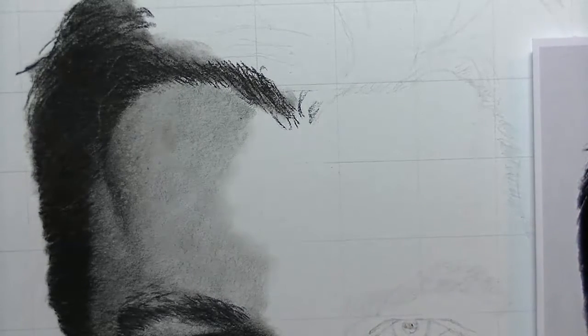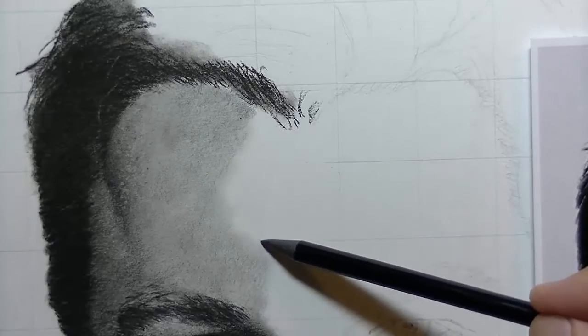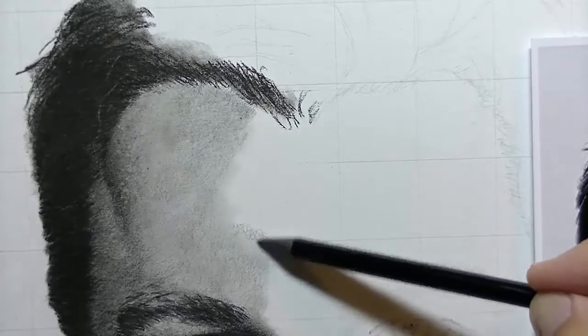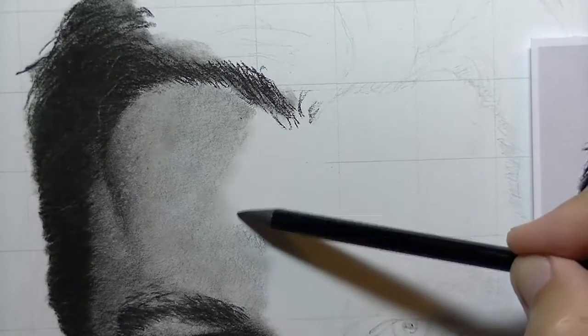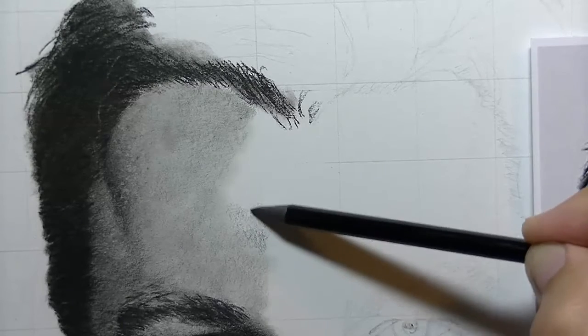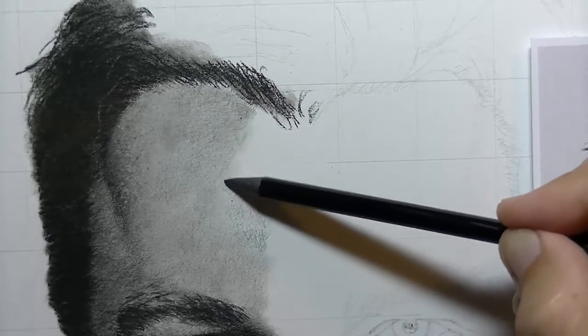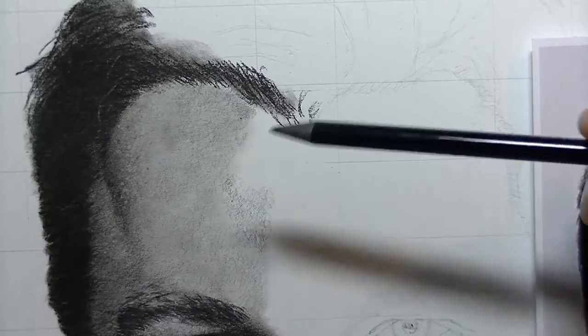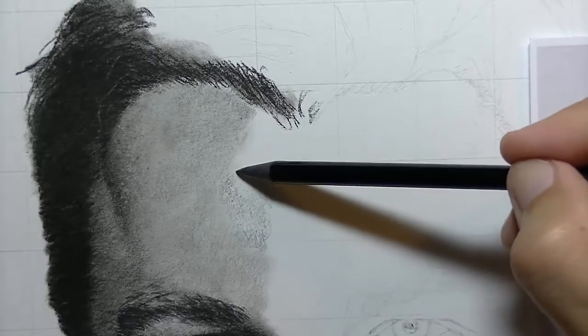Okay, and I'll do a little bit more here, and then I'm going to wrap this up for this video, and we'll move on to the next one. But again, just add the oval right here. Don't worry about making it dark enough or light enough or any of that stuff. Just get value down. Get texture down.